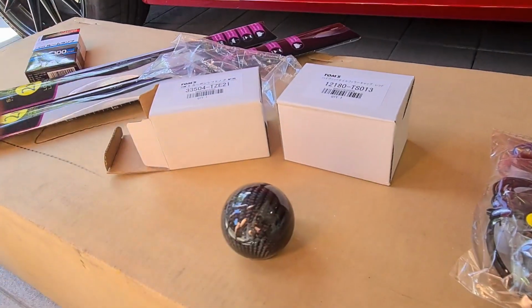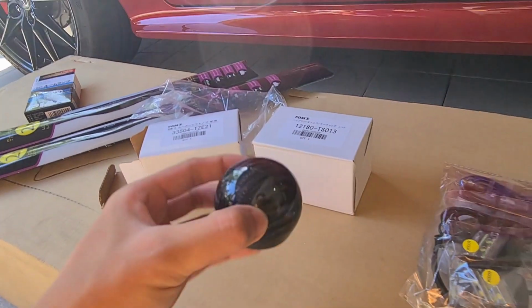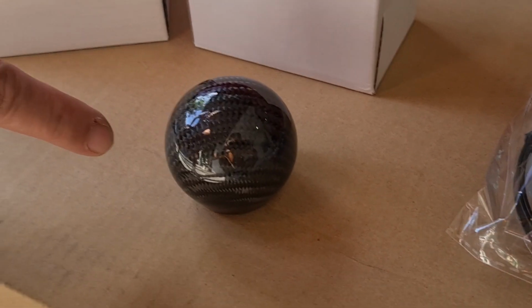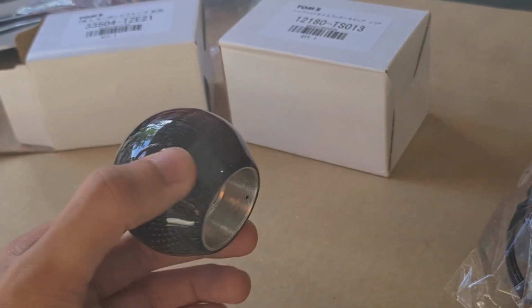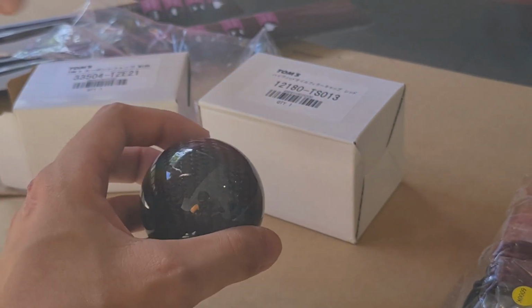So here it is, guys. This is the Toms GR Yaris shift knob. It is carbon fiber, as you can see. I don't know if it's focusing properly. Shout out to all those with Tom's body kits, you might want to have this too. Carbon fiber, very high quality, and it's pretty heavy, it's weighted.